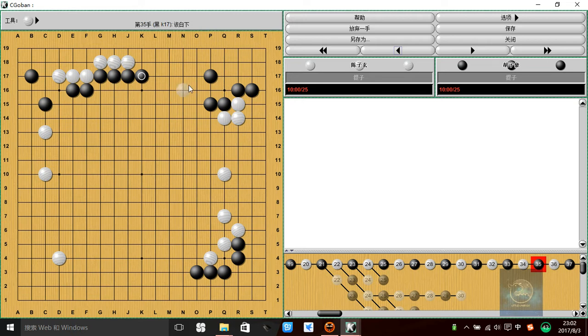But this side, on the whole board, this side is not... black got a strong wall, but it was limited by these two white stones and didn't get much territory. So on the whole board, I think white already got some lead. White is leading, but this is big, but I think this is not urgent.